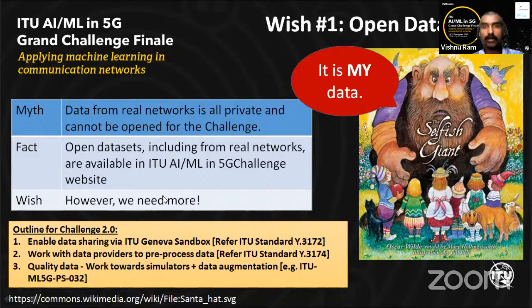We would like to do it more. Along with that, we would also enable data sharing with Geneva Sandbox, which is according to the standard that you see here, Y.3172. We'll also work with the data providers to pre-process the data. In this version of the challenge, we worked on data sharing guidelines, but we will go one step further to make it available.